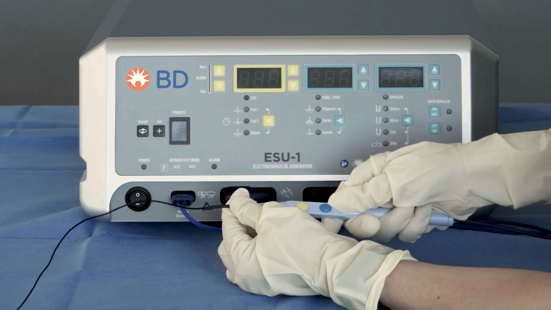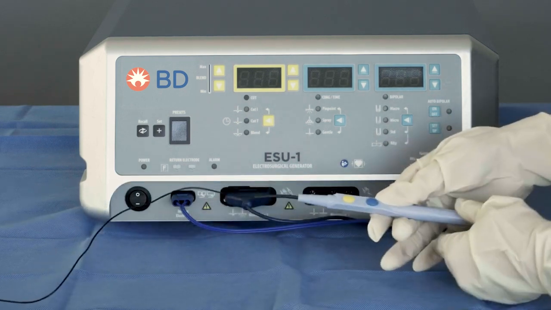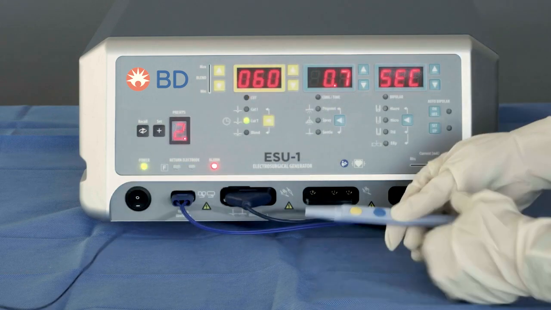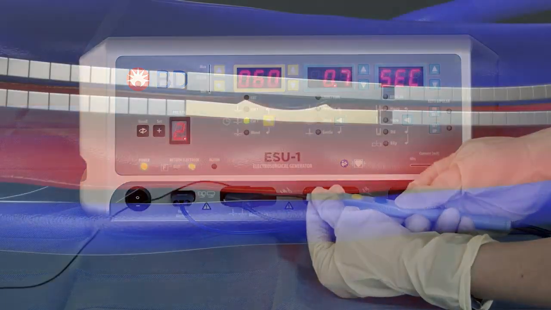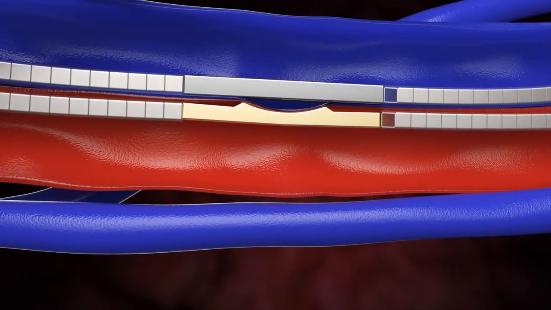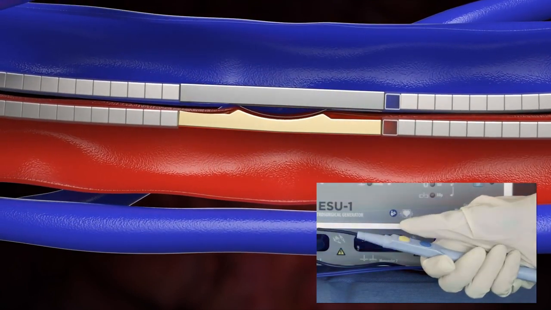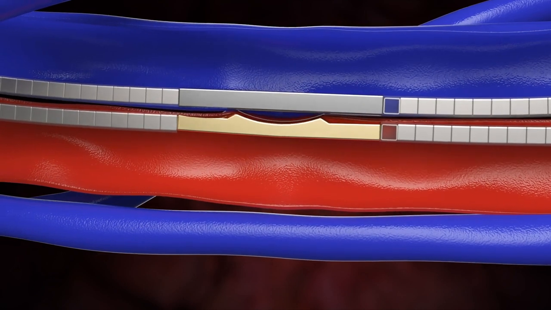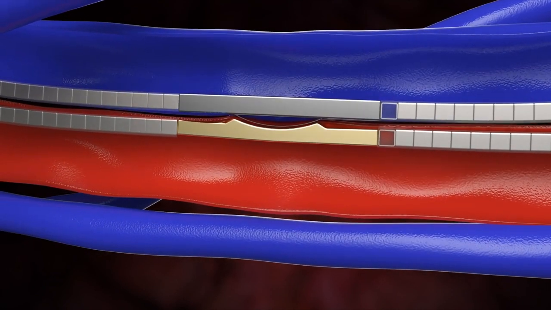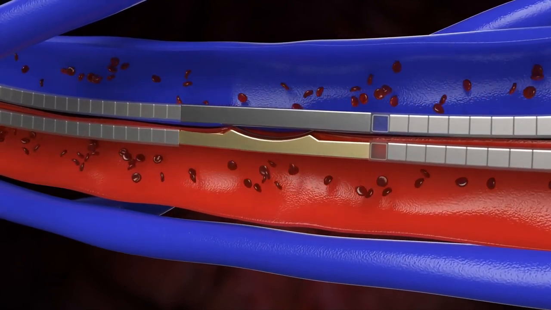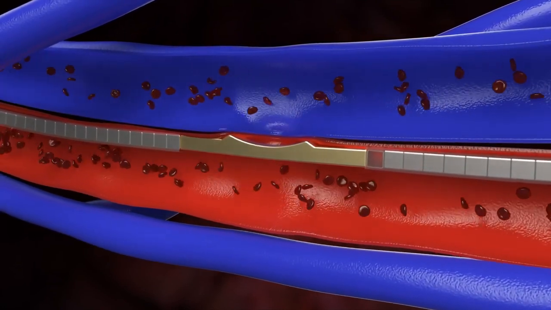Connect the venous catheter to the electrosurgical generator via an electrosurgical pencil. Turn the generator on and ensure settings are programmed accordingly. Under fluoroscopic visualization, press and hold the yellow cut button on the electrosurgical pencil to create the channel between the artery and vein. After activation, remove the venous catheter, followed by the arterial catheter.